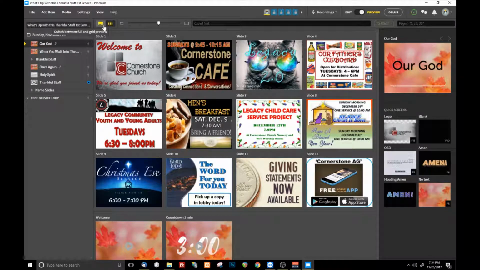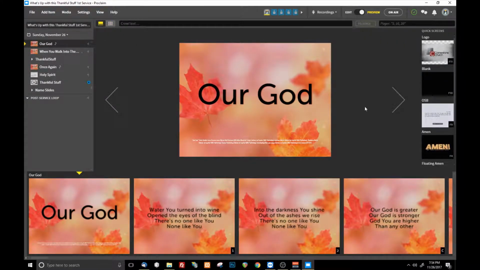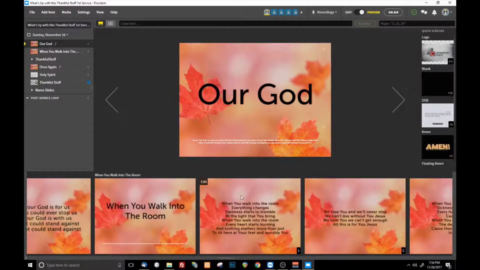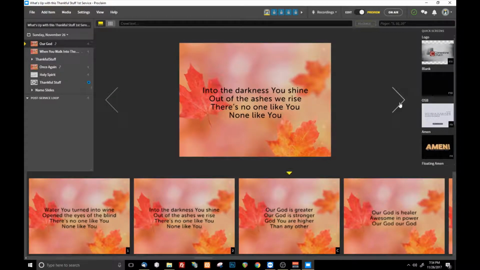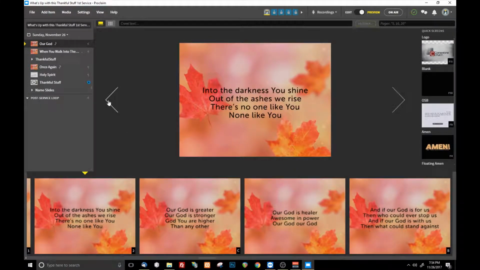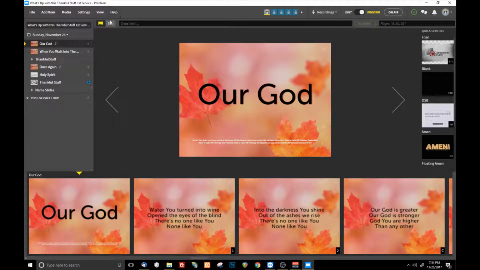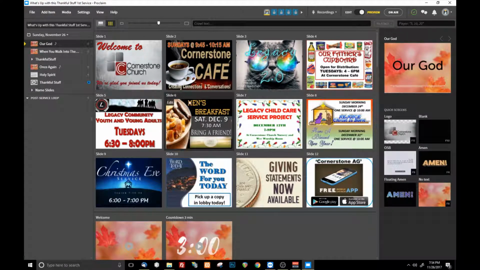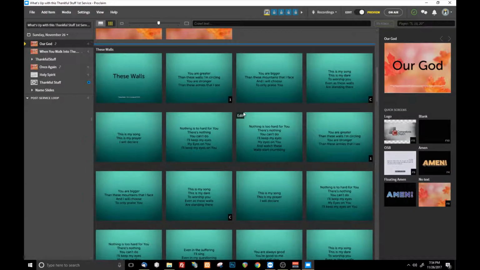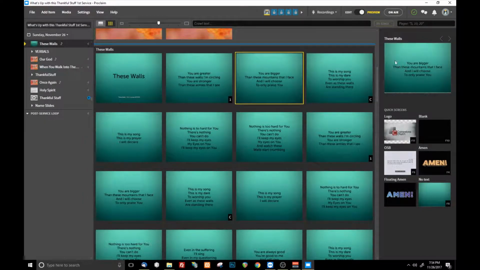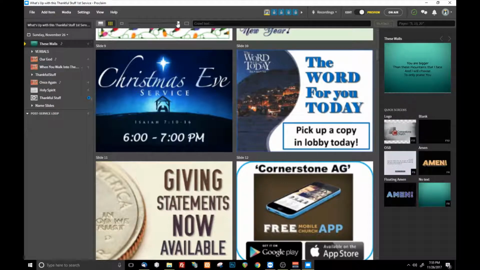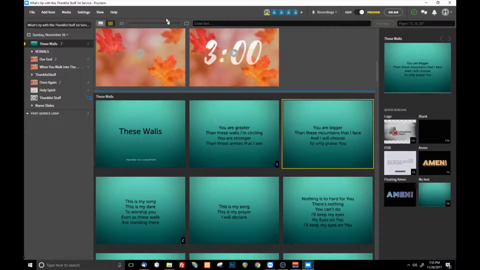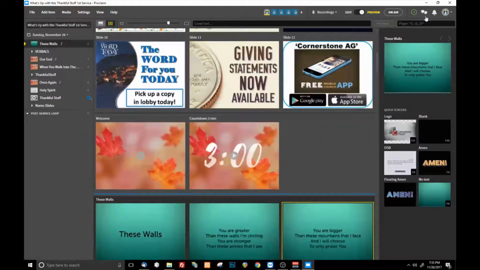Preview mode, this whole panel changes. There's a couple layout options for your preference. This one is like a PowerPointy kind of layout where you can scroll through things. This is a list of everything that's in it, and you can kind of just see it preview down here, and you can kind of click through what would be being presented with these arrows. Or you can go ahead and use this format we typically use, where it just kind of has everything here, and then what's selected is on this top right panel. Either way, whichever one you like, they both work, they're both fine. You can change the size of these two as far as how big they are and whatnot.